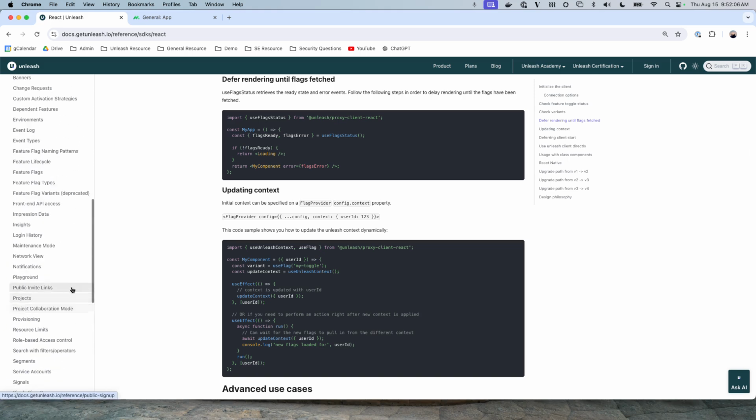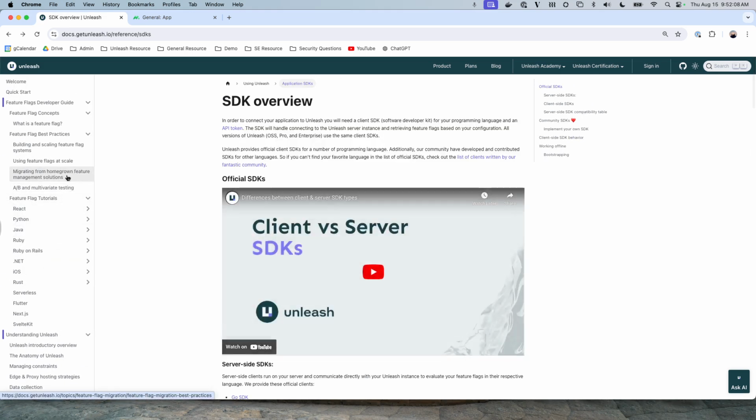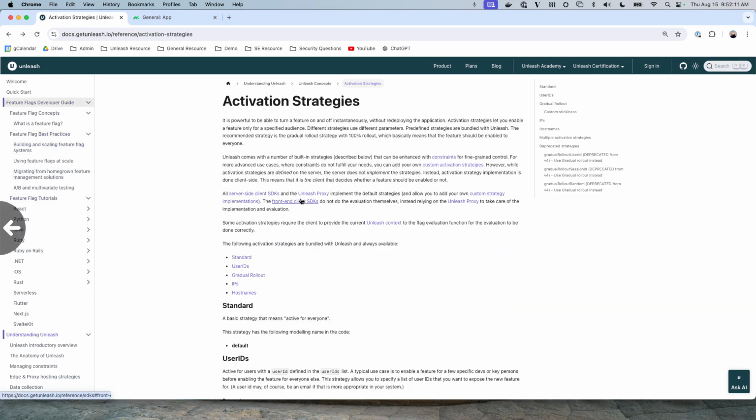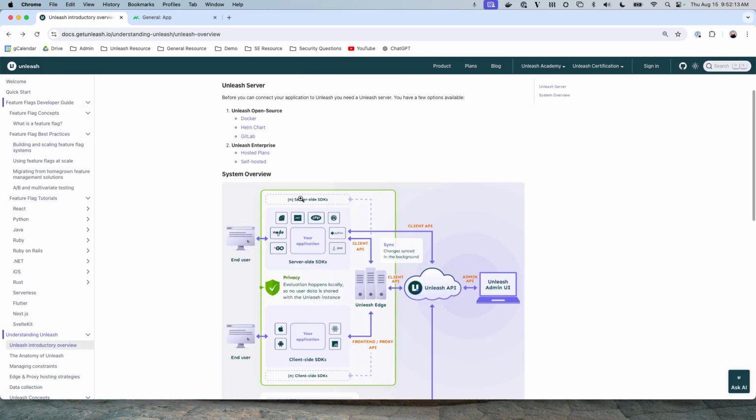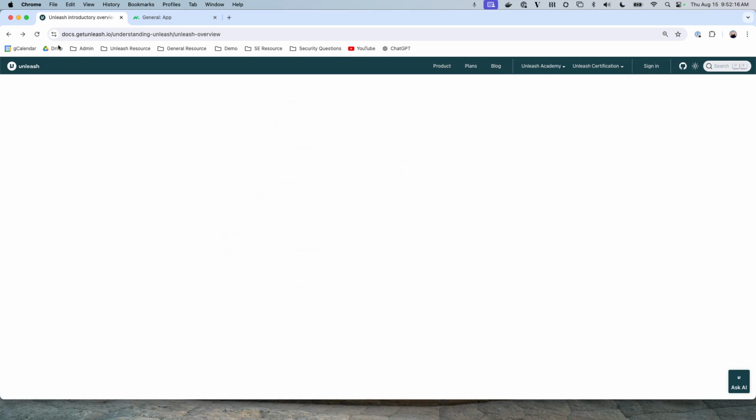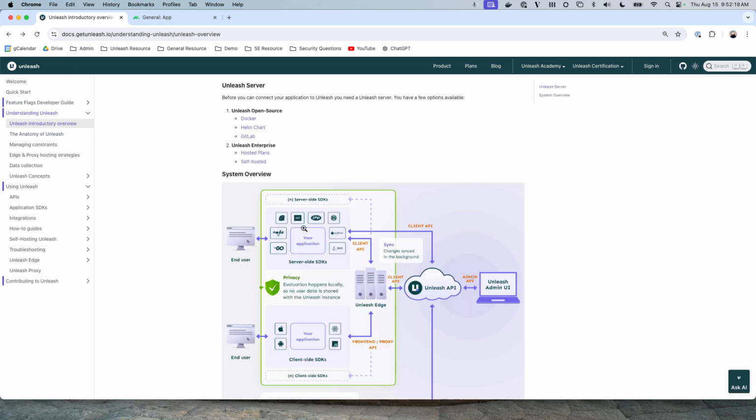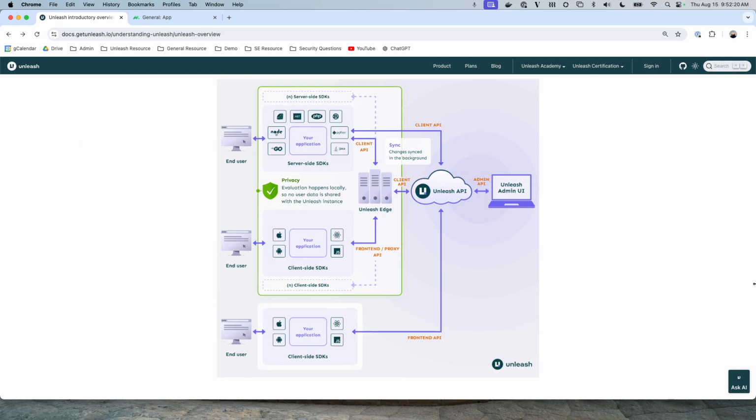And then, I do like to head back really quickly to that original diagram that we walked through in the first part here, where we can look at how I have my computer set up to reflect what's being shown in this image. So I'm going to be operating as both a developer and an end user interacting with a demo application. Starting out on that end user side of things, I'm going to be working with a client-side SDK. So I'm going to be working with the React SDK connected to a React application.